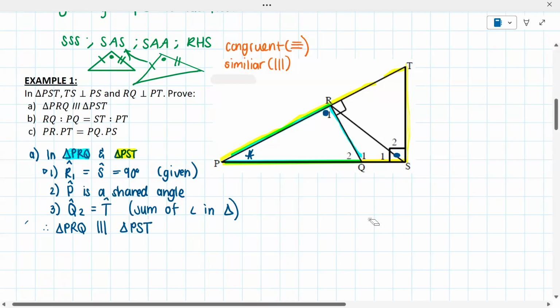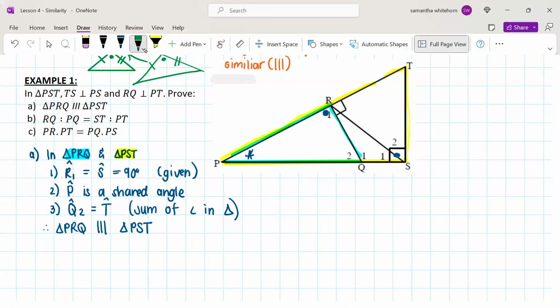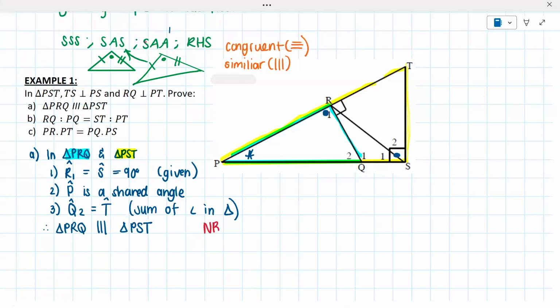It's really, really important that that order is correct, because if it's not, trying to find ratios and stuff is going to be impossible. So we have to get the order right. Generally speaking, grade 12s, they do actually give you the order correct in the question, but it's always good to check just in case.